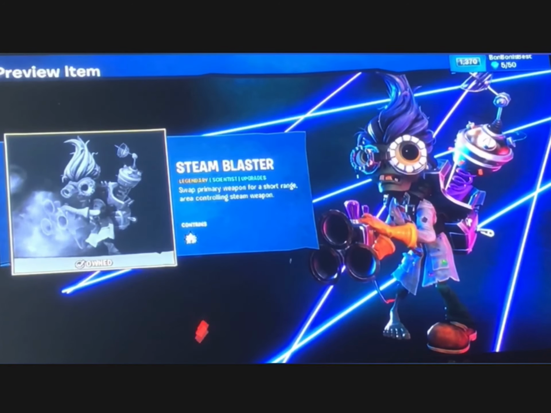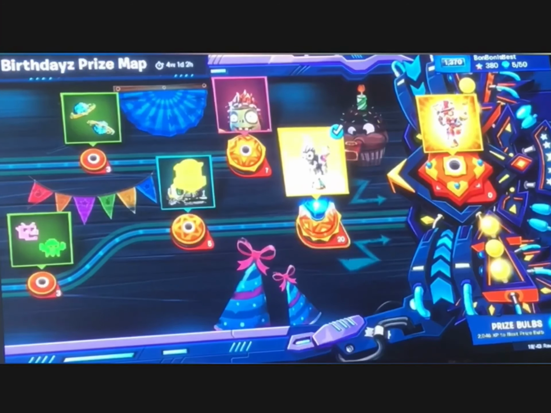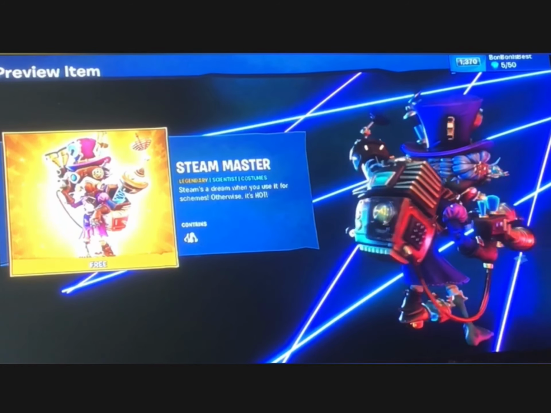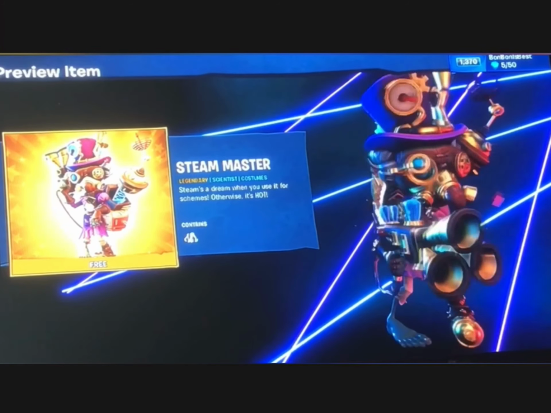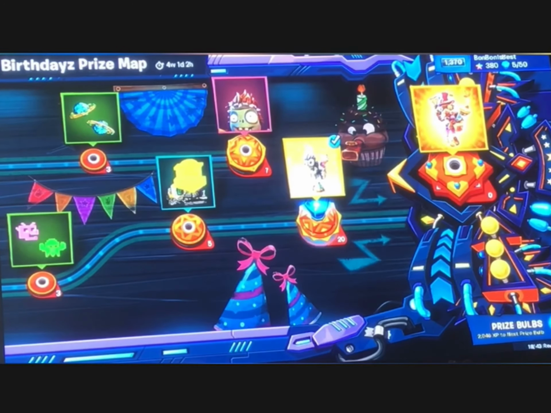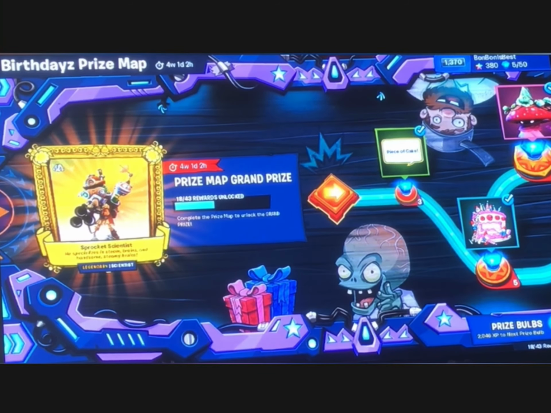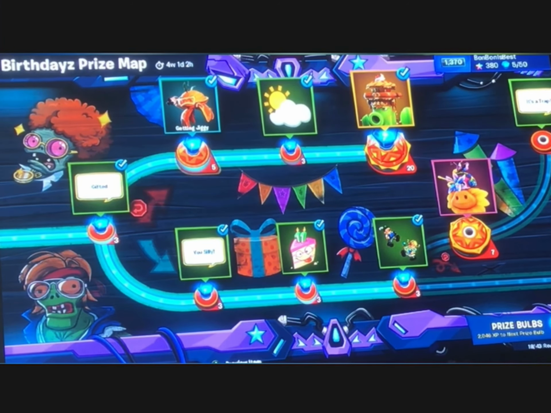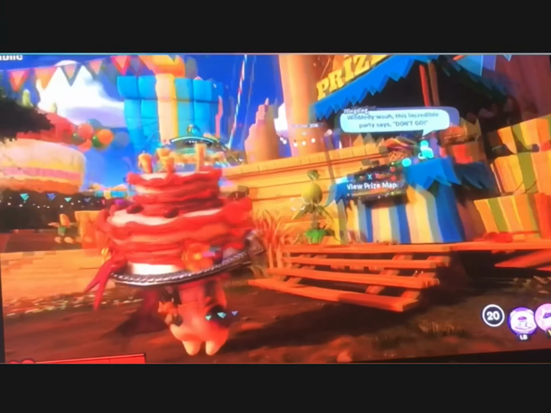And then you get Steam Blaster, which I already got because I bought it, but you can get it from this prize map. When it originally first got released, and then you get the costume, which I didn't buy because I knew this prize map was coming back. So the Steam Master goes for Steam Master, and when you complete all of that, you get this prize at the end here, these rocket scientists. So in my opinion, this is a really cool prize map, especially for Plants vs. Zombies birthday. This was the 11th birthday that they had.